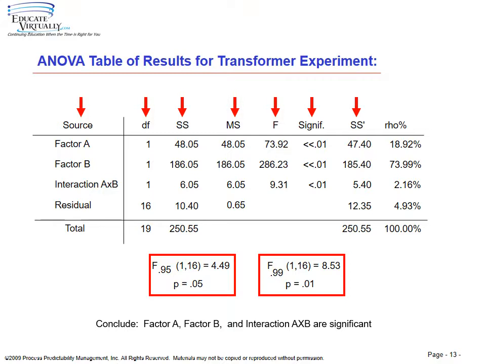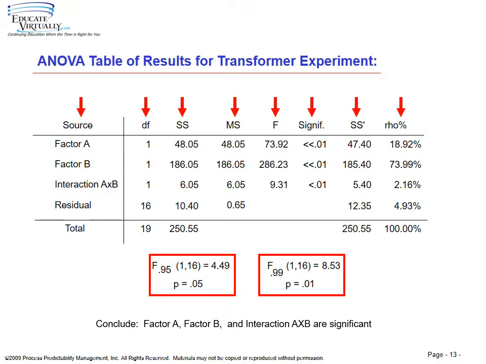The pure sum of squares allows us to calculate the row percent. The pure sum of squares is just the sum of squares for a factor less its degrees of freedom times the mean square for the residual. The sum of squares for the residual would be its sum of squares plus the degrees of freedom for the factors, all of them added together, times the mean square for the residual. So in this case, it would be the 10.4 plus 3 times 0.65, giving us a value of 12.35. So you can see that we've deflated the sum of squares for the factors and inflated the sum of squares for the residual. Now we go ahead and calculate our row percents.